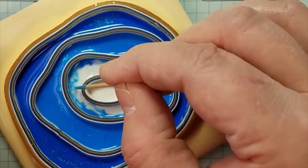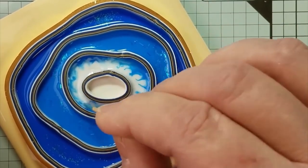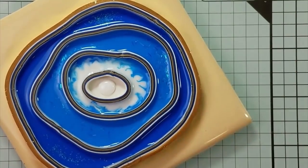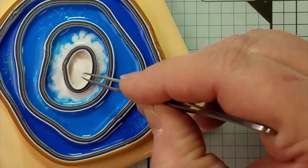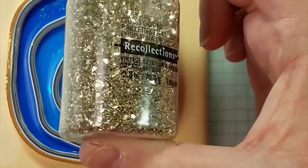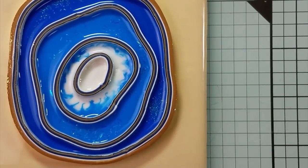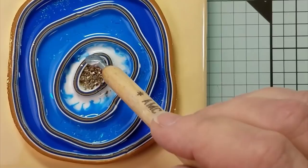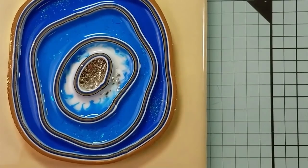Once you have your innermost rings completed to your satisfaction, squirt a little bit of the Sculpey Liquid Clear into the core and then fill it with the material of your choice. I'm using a chunky glass glitter from Reflections in a color called Antique Gold, but you can fill this with some of the items from the Tiny Treasure Kit. There's a chunkier gold glitter in there that would work beautiful. You can put natural stones in the center of it, little tiny crystals, anything you want to. And if you do what I just did here and spill some on the outside, it's pretty forgiving stuff. Just scoop it up and fill the hole back in, and away we'll go.